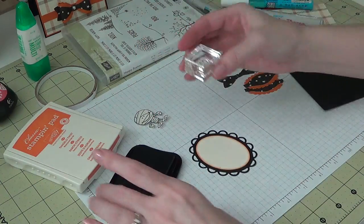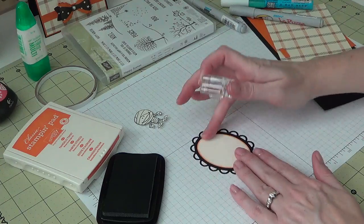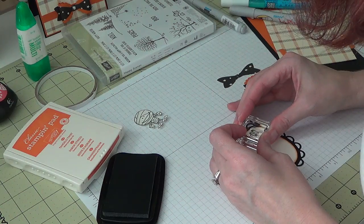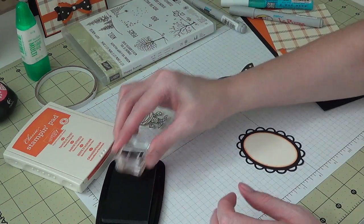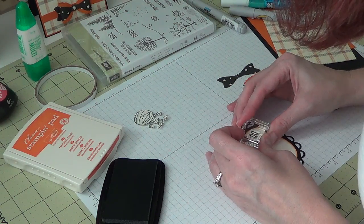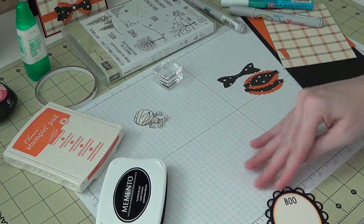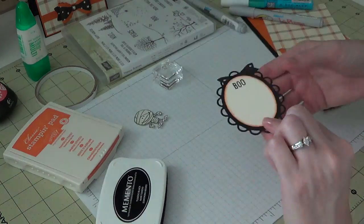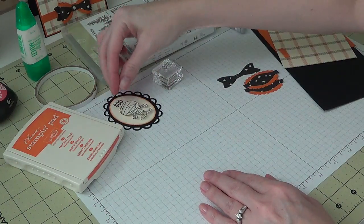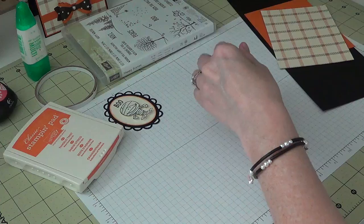And again, since we started with our focal point this time, I'm going to go ahead and stamp my boo. So it's just a clear stamp. Ink it up with some Memento, and I'm just going to stamp it towards the top. And some more ink on there. There we go. So there's the boo. Like that. And I'm going to go ahead and just set this aside because since he is on some dimensionals, I'm going to want to attach that oval first. So we're going to move on to the card now.